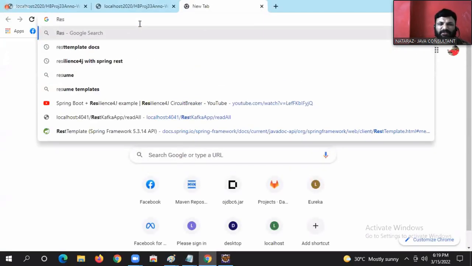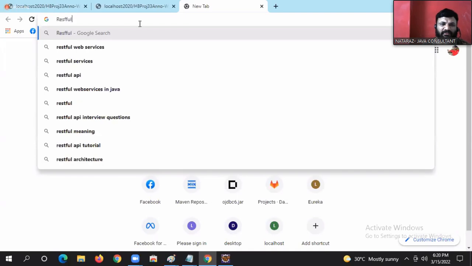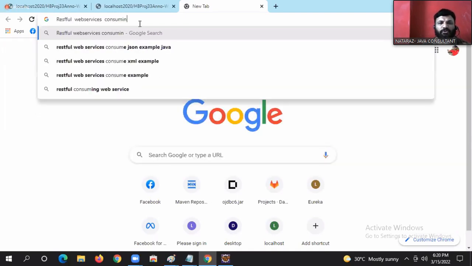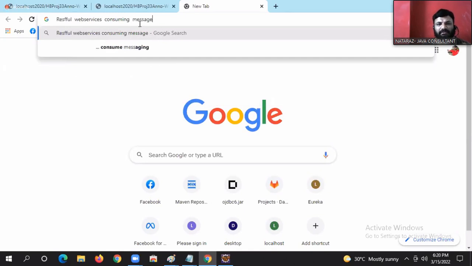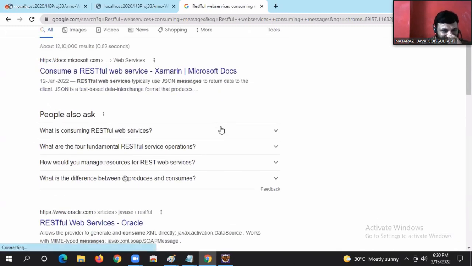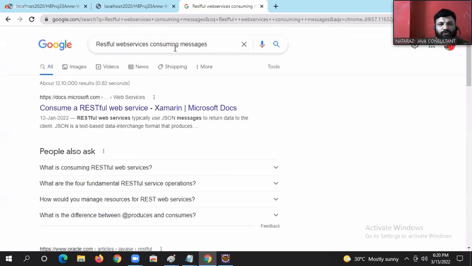RESTful, because SOAP-based web service is almost gone, guys. RESTful web services consuming message. Consuming JMS messages.